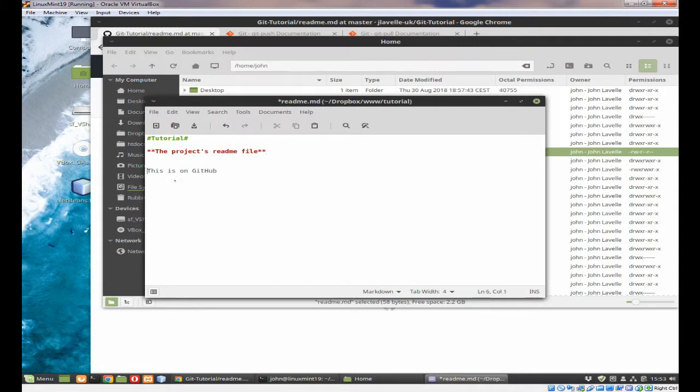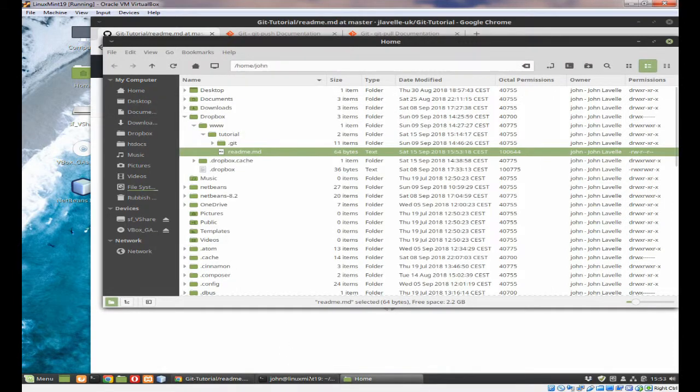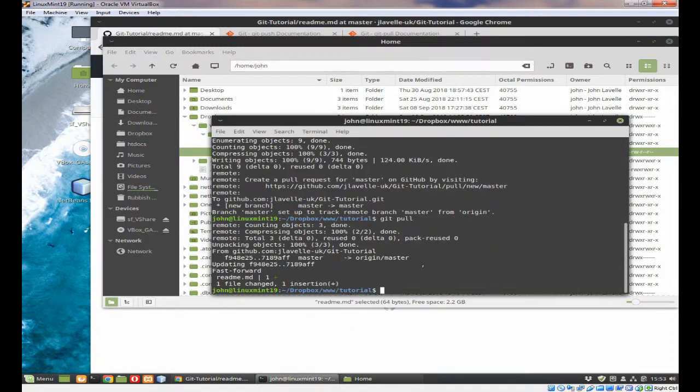If we wanted it just to be italicized, we could just do the single asterisk, and as you can see, it's italicized. So that's what I've done. I shall save it. And so now the version that we have on our computer is not the same as the version on GitHub.